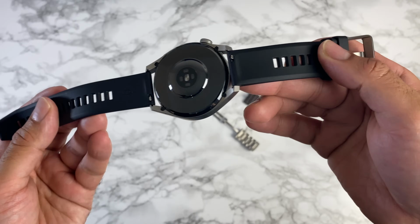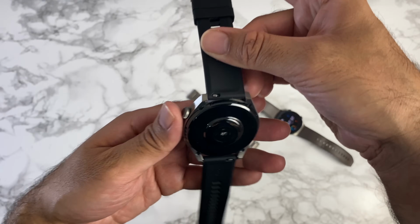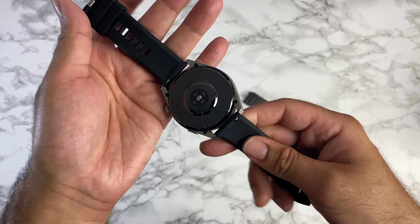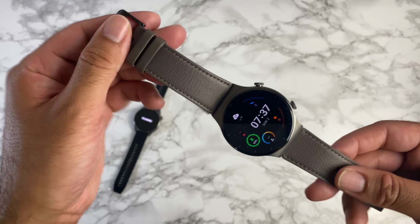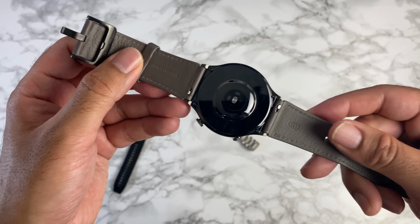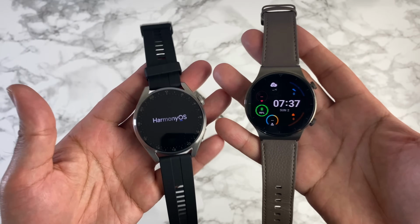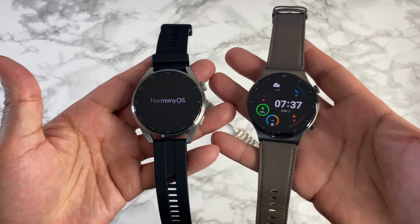And in the box you also get a pair of silicone straps, again easy to remove and replace with any 22mm band, and of course silicone is more water friendly. Now the GT2 Pro comes with leather straps finished in grey, and again 22mm band, easy to replace and remove with your own strap, and they both use the same size strap, so you could remove the GT2 straps and stick it on the Elite just to see how it looks.